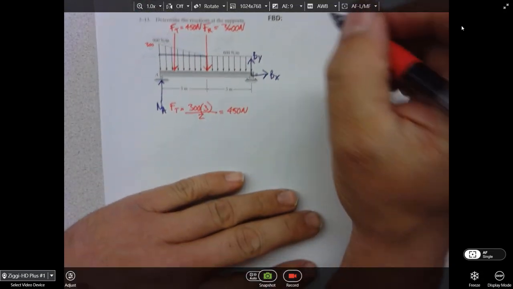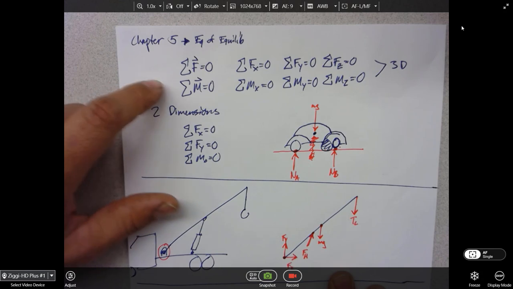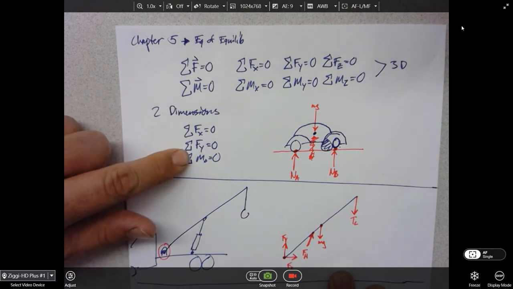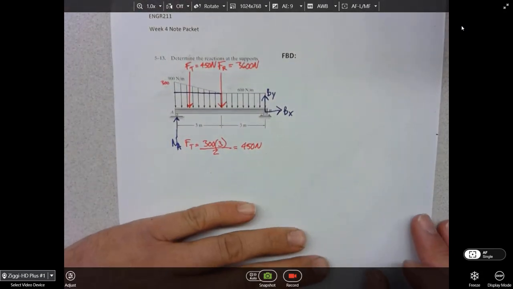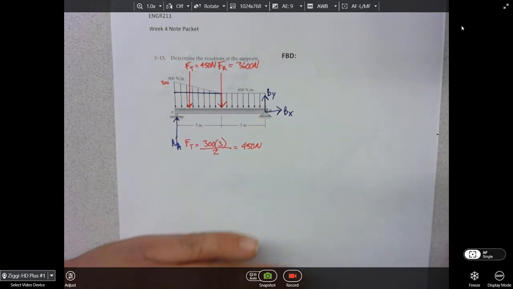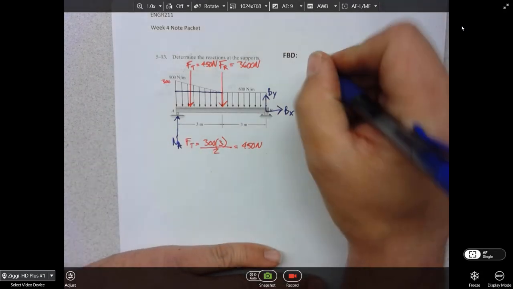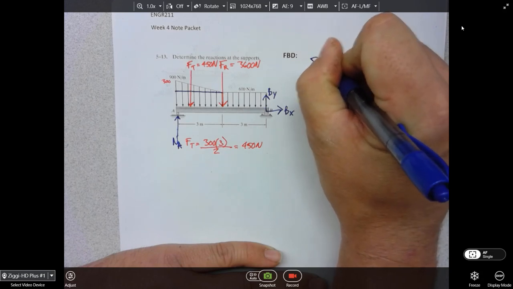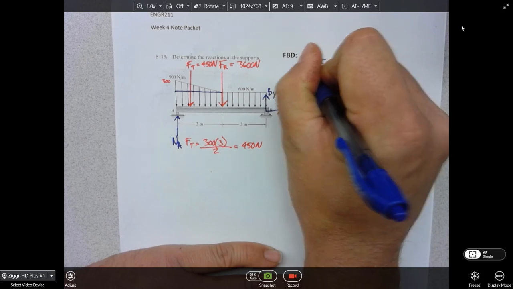We've talked a little bit about the equations of equilibrium in chapter 5, right? What we're going to get to is the sum of the forces in the x and the y, and the sum of the moments is equal to zero. So let's apply that to our beam here. We have a good free body diagram now. So we can just write our equations of equilibrium, which, writing the equations of equilibrium from now on, pretty much is going to be half the points on quizzes and things like that. So the sum of the forces in the x are equal to zero. And I'm going to say to the right is positive.